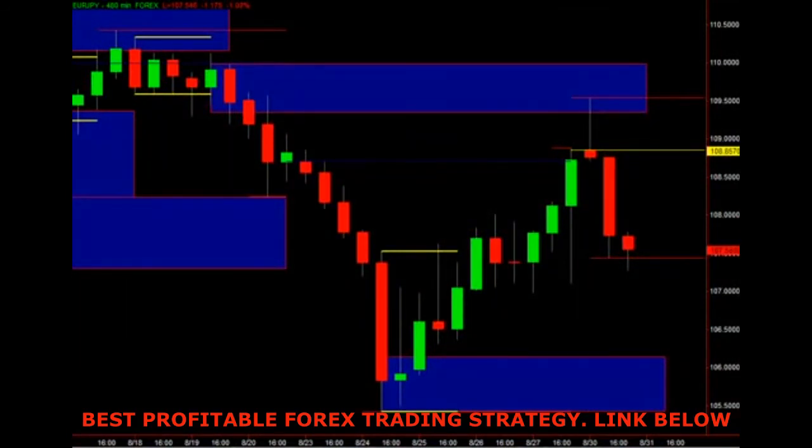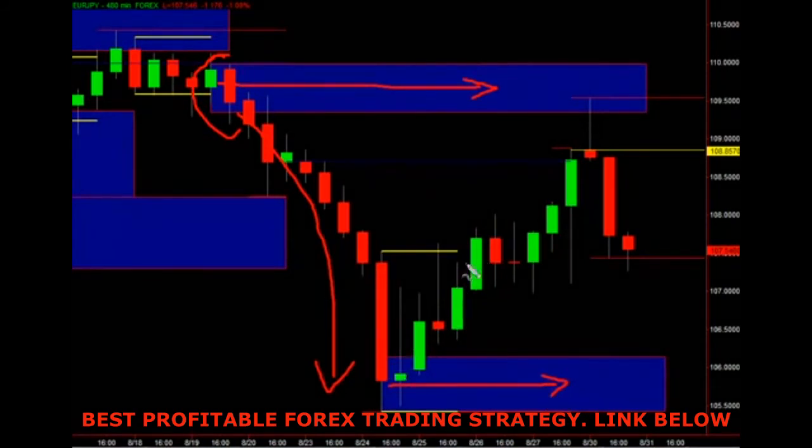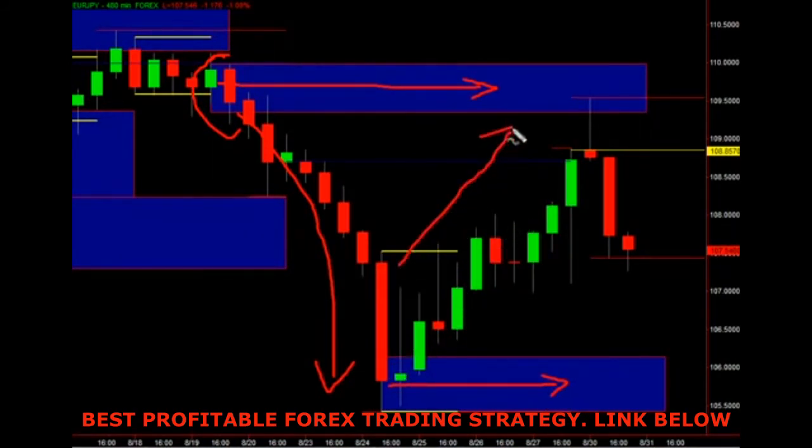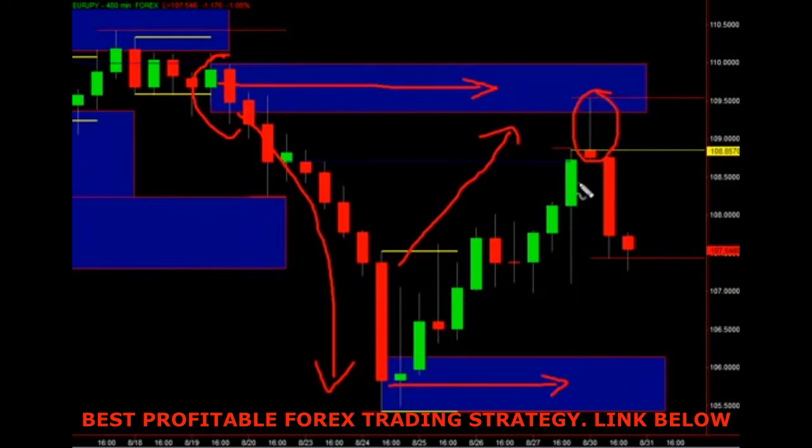What we can see is that price has ultimately sold off that big move down. We've got the area highlighted here as an area of interest. We've also got the bottom of the move, the low of the move, also as an area of interest. Now we've got a nice movement upwards into that previous location, and what we see here is a nice reaction off a previously established location of interest, a previous location where the balance of power changed quite dramatically.